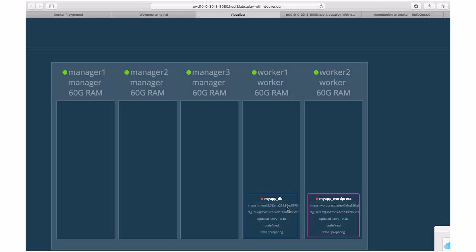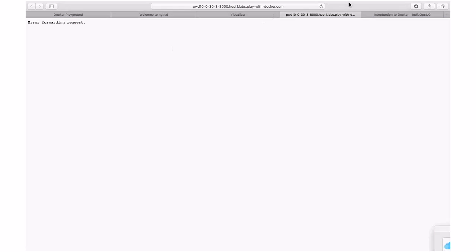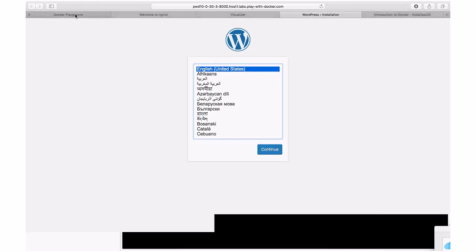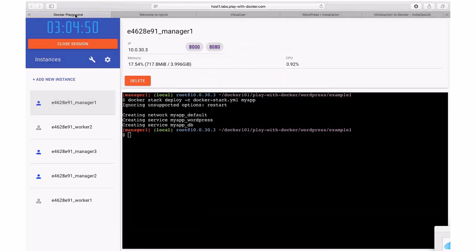we'll see that the two-node cluster is coming up. We have two nodes. It is because in my Docker Compose I've specified that this particular image has to run on the worker nodes. That's why it has come up. Within a few minutes, you will see the whole WordPress coming up. Once it has come up, I can go ahead and configure a DB and the front end, and this is how things work. So in just a few seconds, I'm bringing up the whole application.